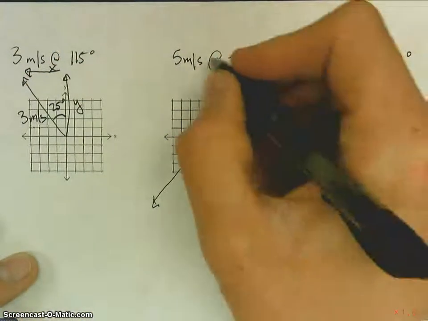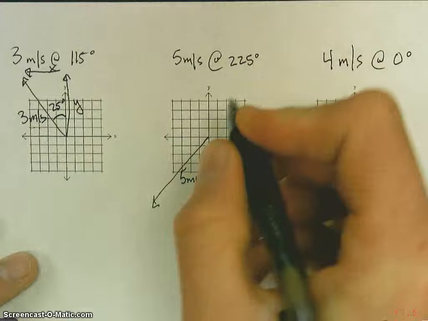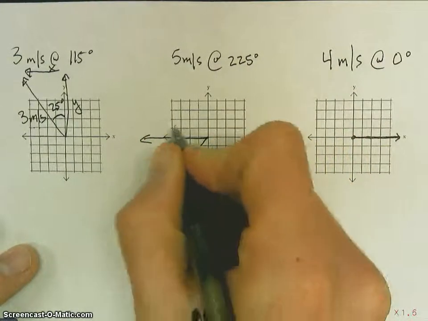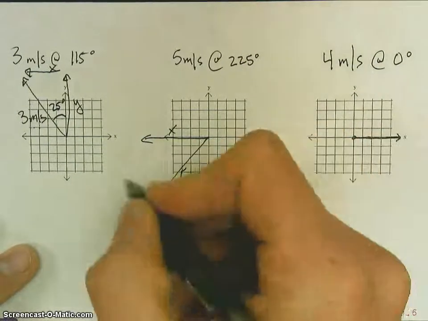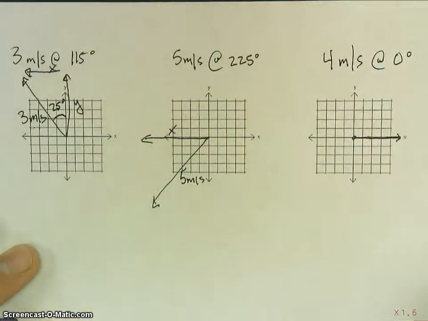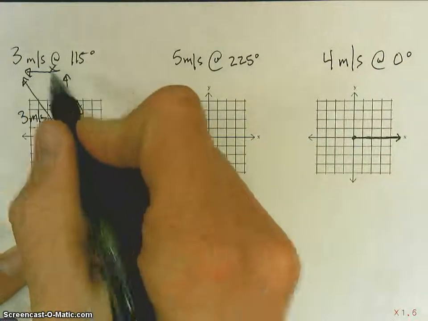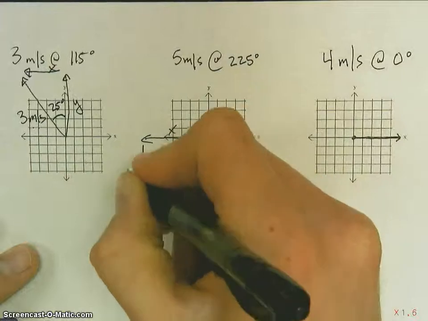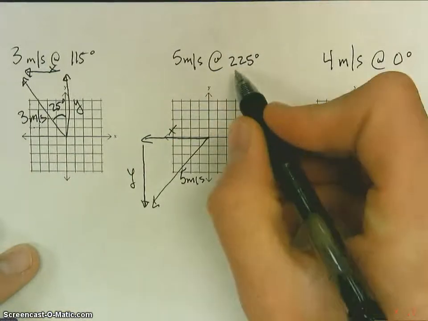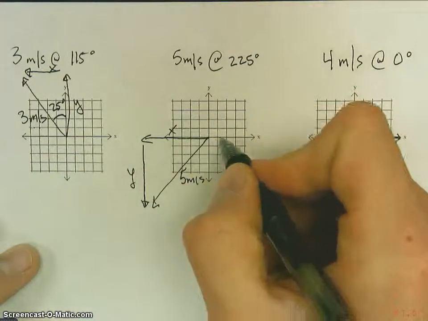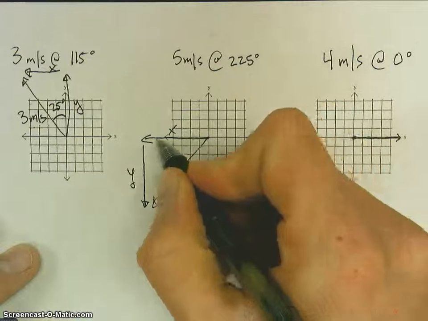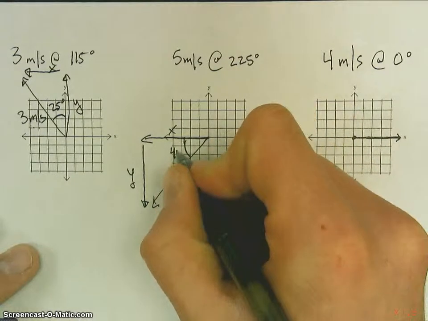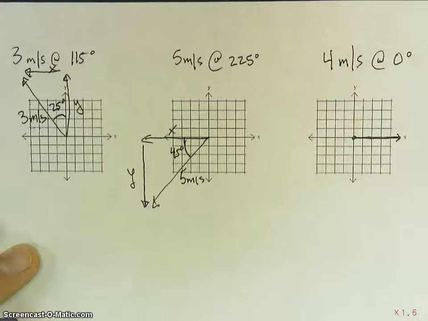Same thing goes here, five meters per second at 225 degrees. So, here is my x value. Pay attention to negatives and positives, that's going to count in just a little bit. This is negative, so is this, that y is positive. This y is down, therefore it's negative. If it's 225, the closest known angle is 180, which means to get to 225, I go an additional 45 degrees. So, that's my internal angle there.